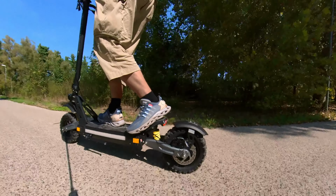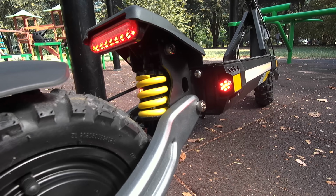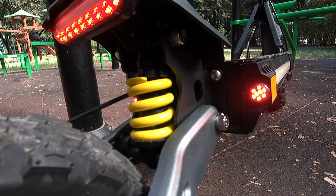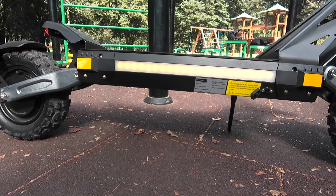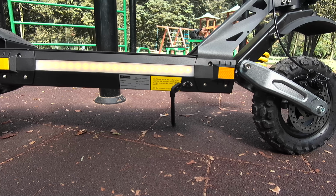The first really good thing is that I really like the scooter's ride, as well as its suspension. Of course, this damping is adjustable in stiffness. For my weight of approximately 95 to 100 kilograms, the factory setting was perfect. But if you weigh less, you'll definitely need to adjust it a bit, so you don't bounce around on the scooter. But luckily, there's no problem with adjustability. You can set it and it won't be dangerous.